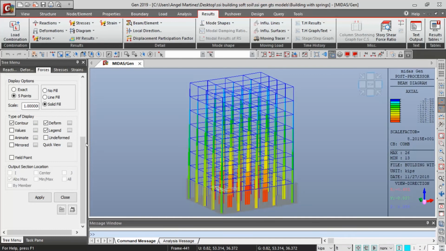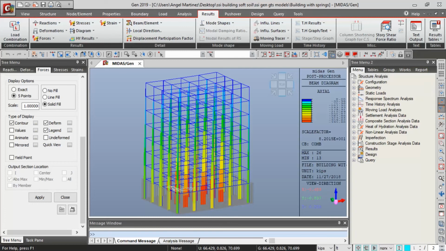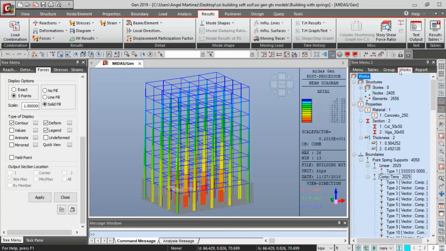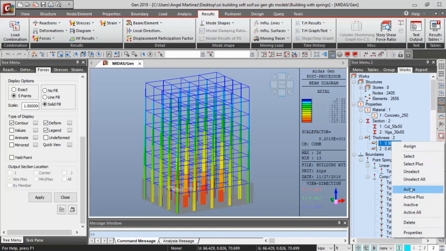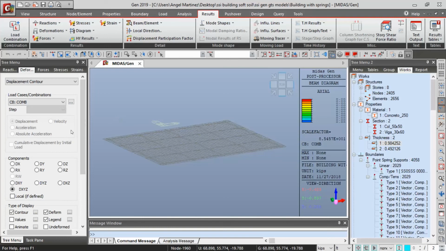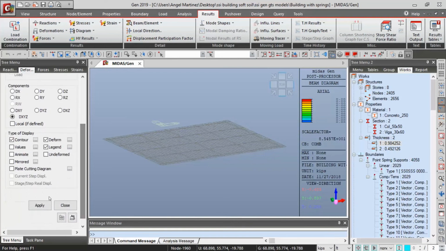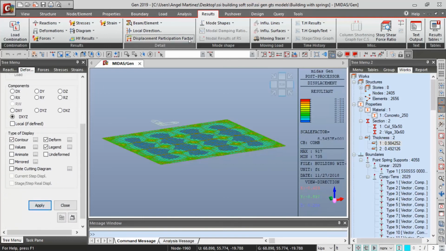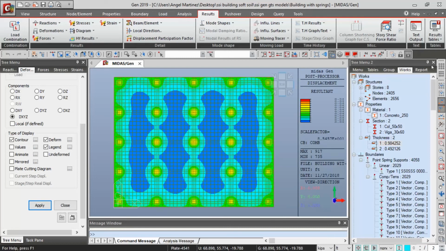Now to look a little bit more at the settlements directly on the raft, I can only activate the element of interest or the section of interest by going here to the work tree and just telling it to activate. And now if I go back to my displacements, we can look at what's happening only at the raft. With the top view, it's a little more clear what's happening.